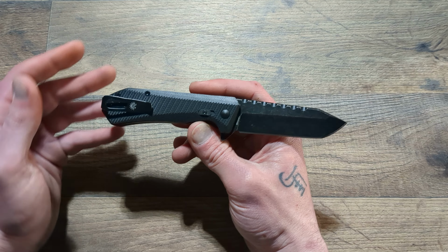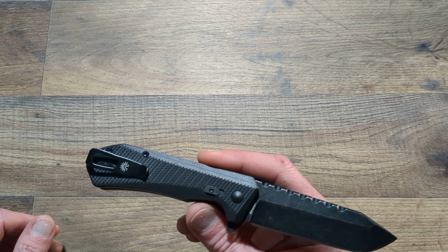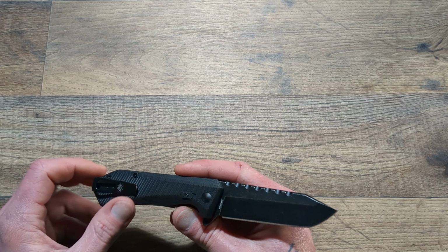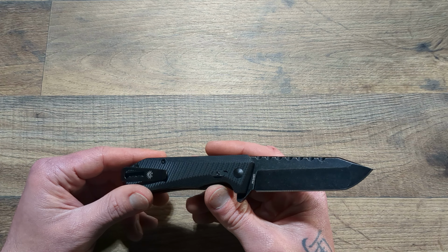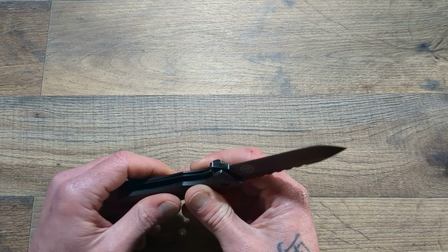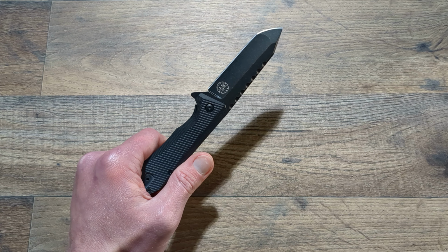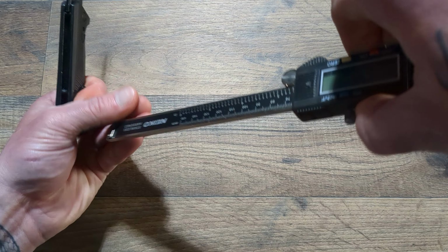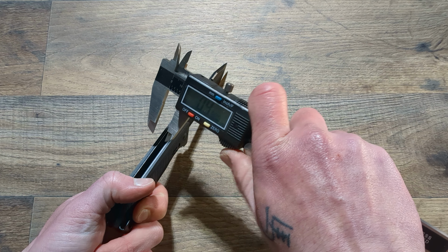One thing else I'm noticing is, look at that. They got three screws in that little shorty pocket clip. So these are definitely overbuilt. Nice and thick. Let's see what that thickness is. I'm kind of interested because this is not a big knife as far as its length.